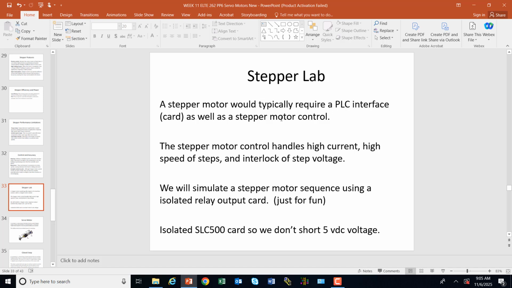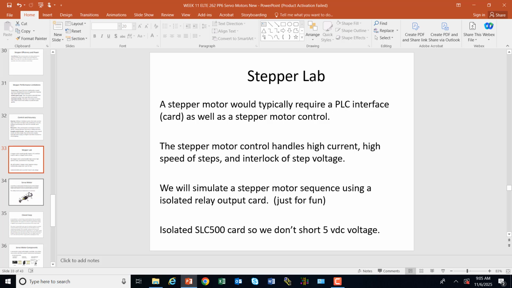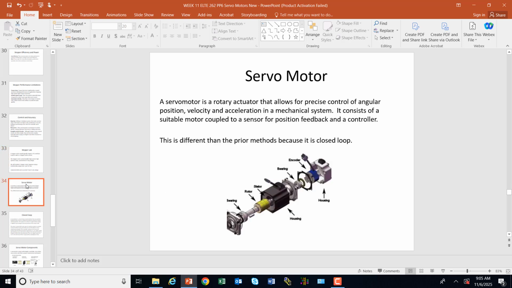So we'll be adding a linear analog sensor to this stepper motor to be sure that it's acting right. Now you're getting a little more feedback on the stepper, and it's starting to act a little bit more like a servo. Okay, and we'll break into that, because it's a linear sensor, not a rotary sensor.